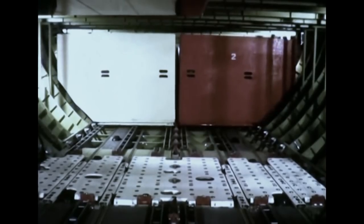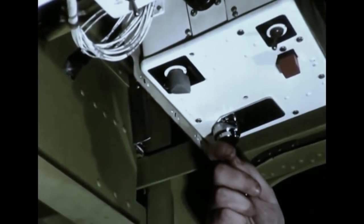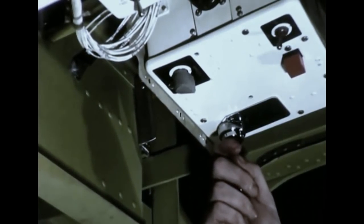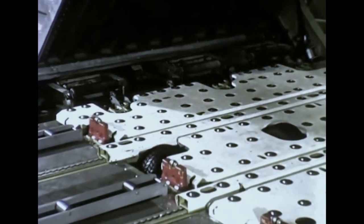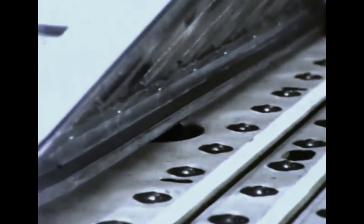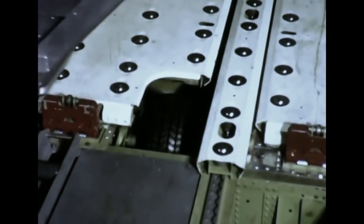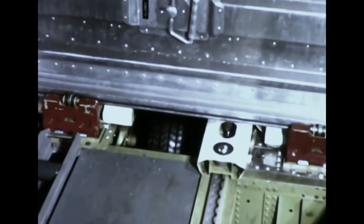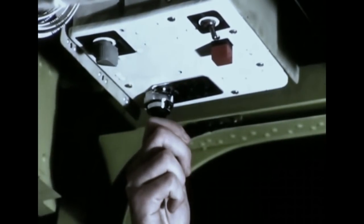The unique feature of this system is the power drive system. The control stick used by the loader governs the direction of container movement — the loader commands containers to move in or out of the compartment by moving the stick in the appropriate direction. Fore or aft stick movement causes the containers to move longitudinally. Upon reaching the compartment threshold, rubber-tired drive wheels contact the base of the container and move it smoothly into the compartment. Weight is evenly distributed over the ball transfer panels. Notice how the lateral guides keep the container aligned — their use prevents any twisting or turning. The guides raise or lower as needed, sequenced to control stick programming.